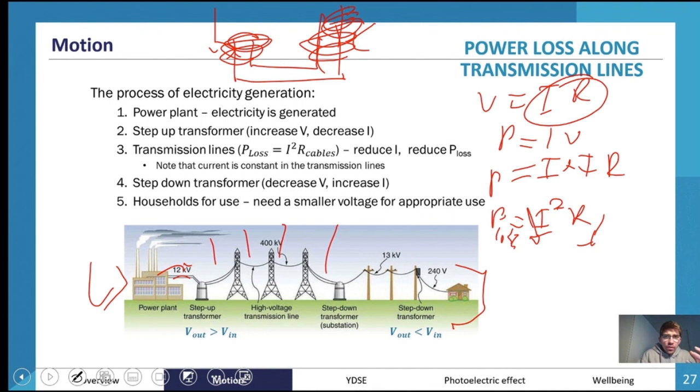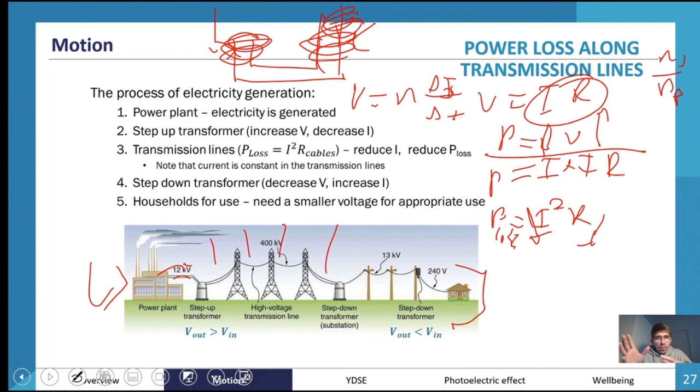The reason for that is because voltage is equal to N multiplied by change in flux over change in time, which is basically exactly what we did. So to transmit the same amount of power, we're increasing the voltage at which we're transmitting the power, but at the same time reducing the current using the transformer, because the ratio of secondary to primary turns is proportional to voltage but inversely proportional to current. That is, as we increase the voltage at which we're transmitting the power, we're reducing the current at which we're transmitting this amount of power.